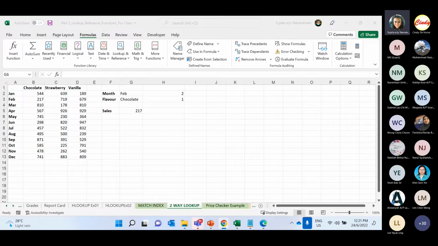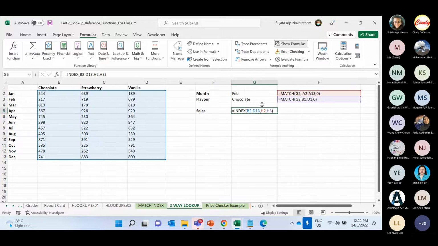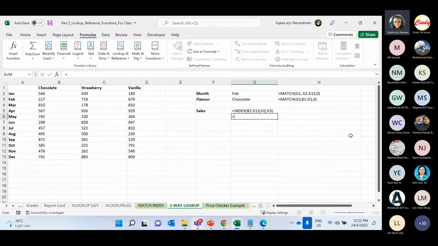The other way of doing it would be by typing the entire code in there. You can have your index with the 2 matches inside. Okay, so this is one way. So what I'm going to do next is show you the longer way of doing it. Because we already have the codes in H2 and H3, we want to combine these two into our index function.